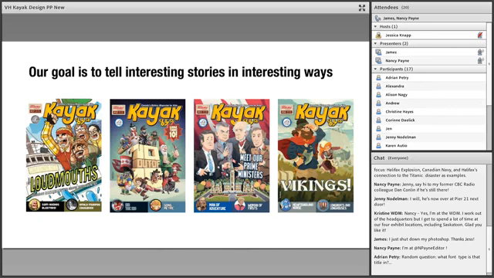I am not the end of the line person who says exactly how all of this art happens. There's a variety of people, actually. Since I took over the art direction of Canada's History magazine, we had to bring on another designer to help with the workload, because although Kayak is half the size of Canada's History magazine, because it is so dense visually with so many different fonts and images, illustrations, and design elements, it can take just as long to do a half-size magazine as it would take me to do a full-size. So we brought on a designer, Lee McKenzie, who's exceptionally talented, and does the lion's share of the production work now.